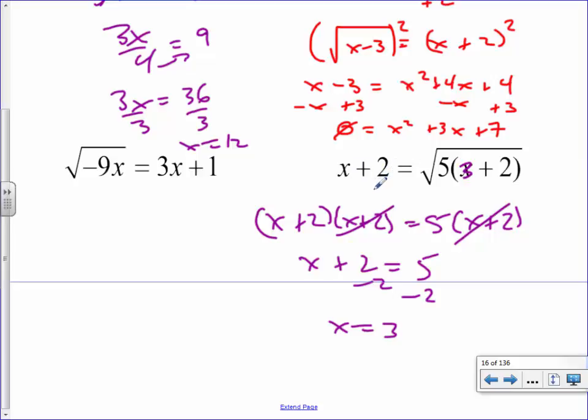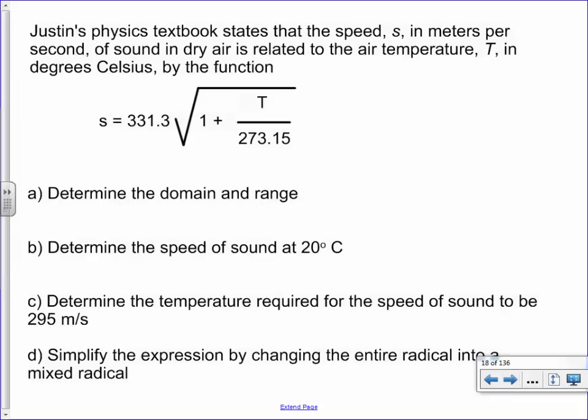Ta-da. So anyways, I just want to review the fact that you can do this algebraically. I don't know that you ever for sure have to, but it's a good skill to possess at some point. But you could make this equal to y1, this equal to y2, and find where they cross. Oh wait, last thing, and then we'll stop.